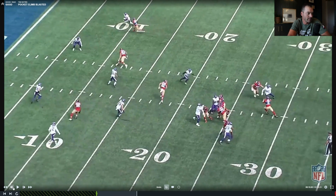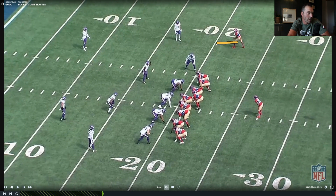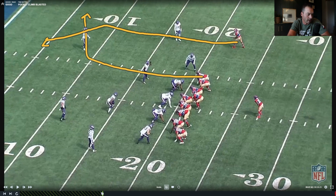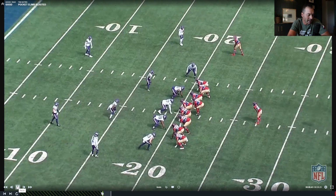We got fluty drive. So what we've got here is we've got a little post here. Okay, we've got a sail route from this tight end. Okay, and then we've got a basic here, 10-yard in. And we've got a shallow cross, okay? So the fluty concept is right here. This is the fluty concept, post corner, right? Okay, really you kind of read this against quarters, but usually it's my 1 to my shallow back to my basic, okay? I like that they're trying to hit this off of action.